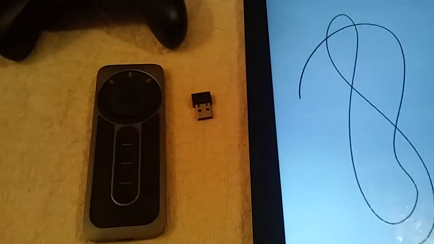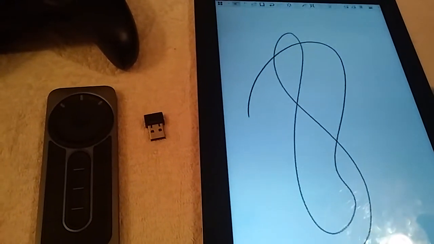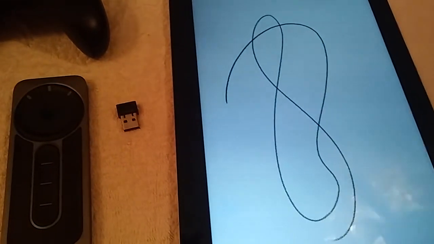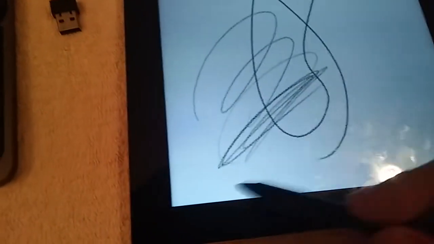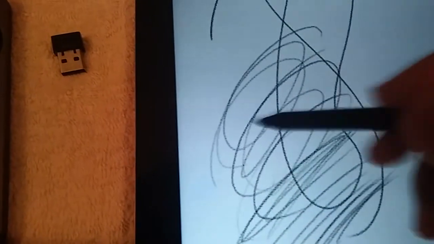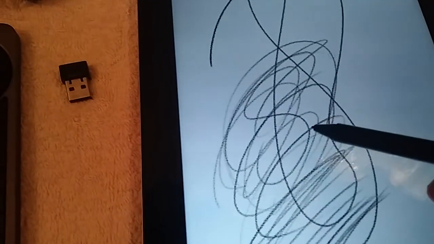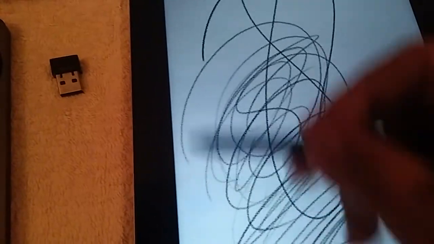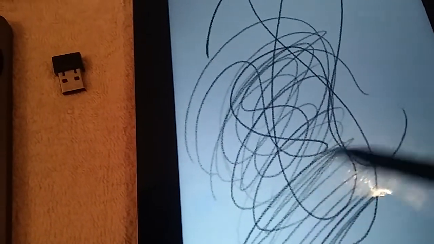But I noticed something recently when I was using it, that the pen felt a little laggier than usual, right? Because usually it's a really smooth experience. If the brush size gets really big, it will lag a little bit, but it'll still do what you told it to do. So if I do a really complex line, it'll do all the subtleties of that line, just slower.